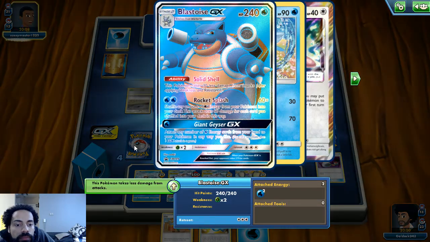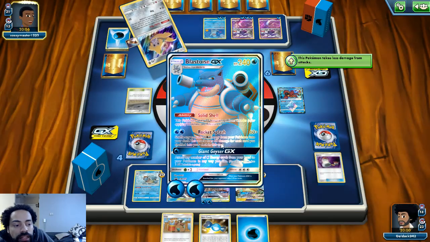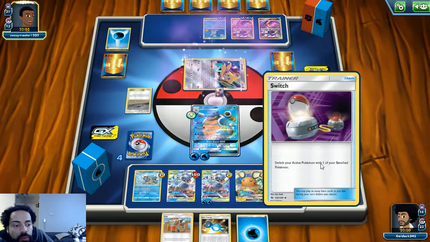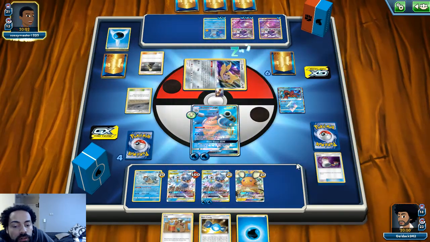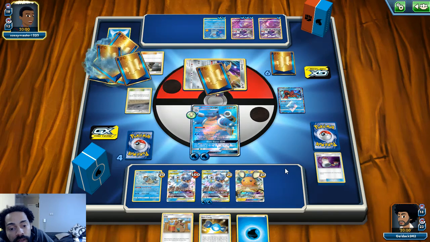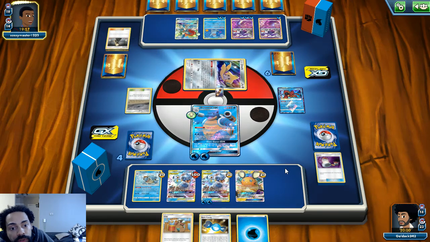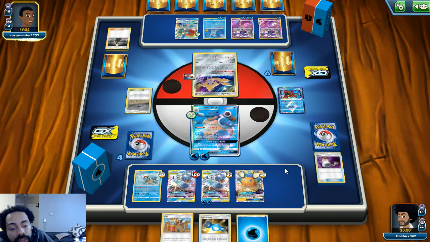Oh, snap. Oh no, okay. I was gonna say that Keldeo is gonna go through his ability, but if he uses the Resolute Blade, that does not go through the ability. So maybe he makes that mistake and he attacks with Keldeo. Then I'll have to just retreat into the baby Blastoise, I guess.